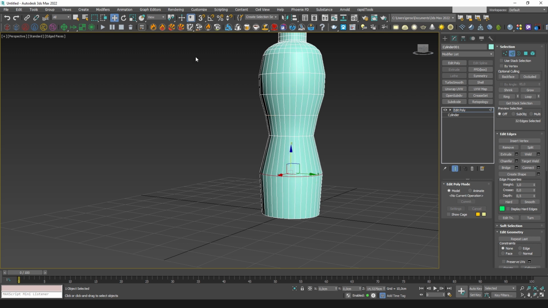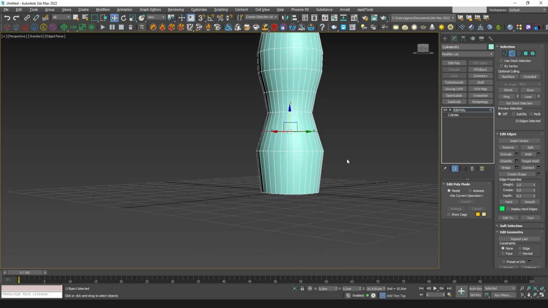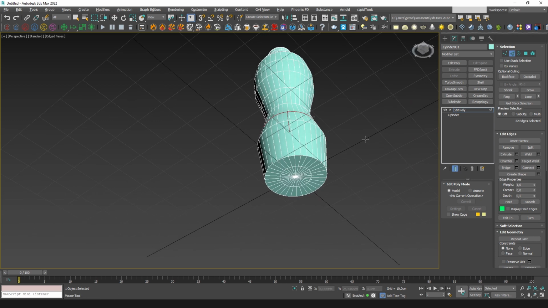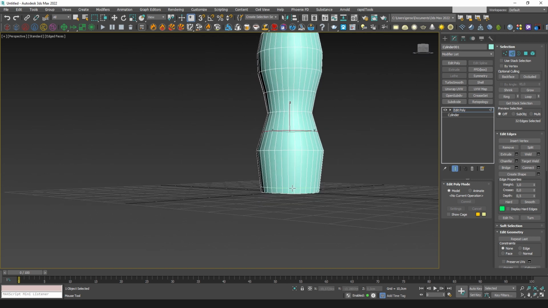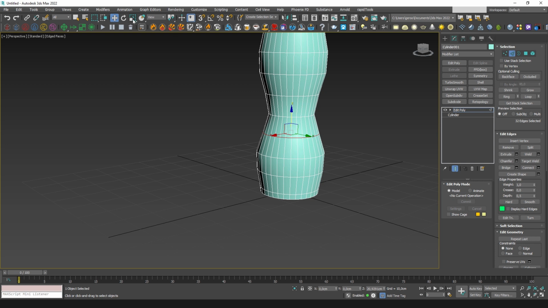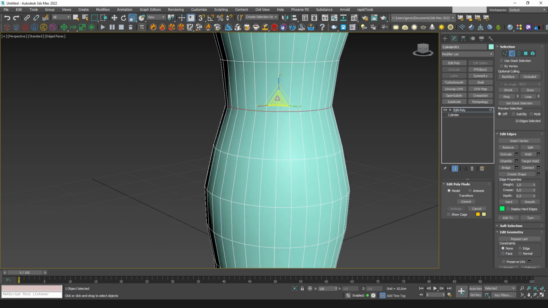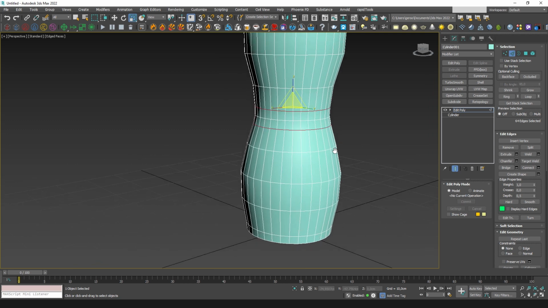Let's move this. Okay, put one here, one. Put one here. Let's have it here.